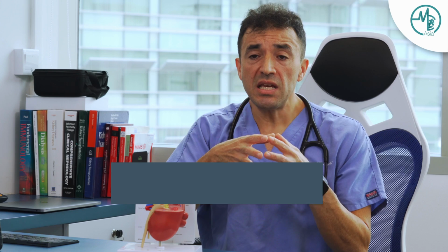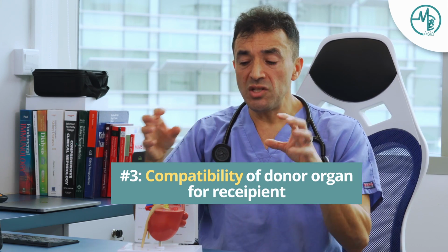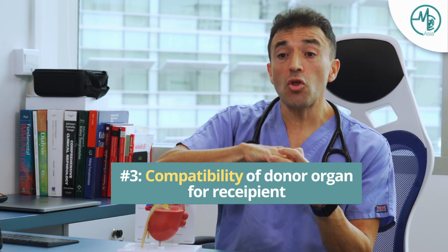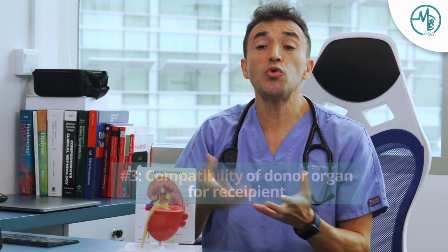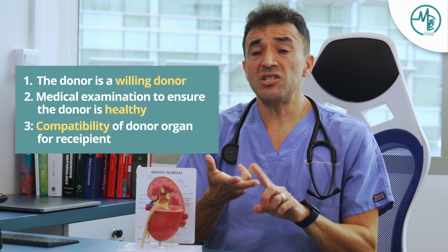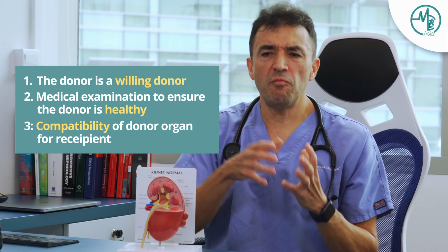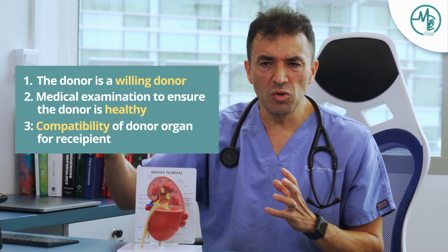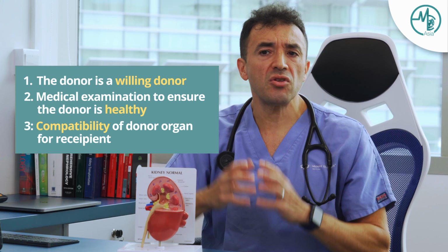The other aspect is we need to see how compatible the donor is with the recipient. So we need to see if it's suitable regarding genetic or immune compatibility, meaning that once you transplant the organ into the recipient, it is not going to be rejected. In a way, they are immune compatible, so we also do tests for that. But the most important is that they are willing, that they are medically fit, and that there is no major incompatibility that makes the risk for transplant rejection very high. Although we have medications that can be used for minimizing the risk, it's always better to do our best to select a donor for whom the risk for rejection is not that high.